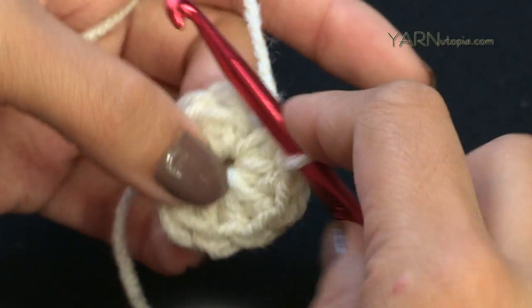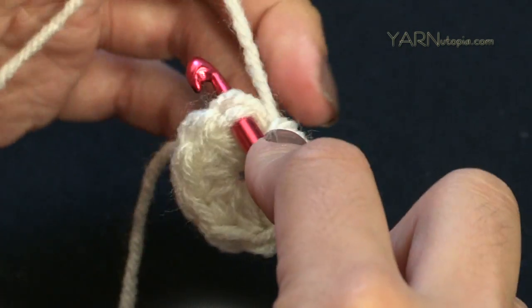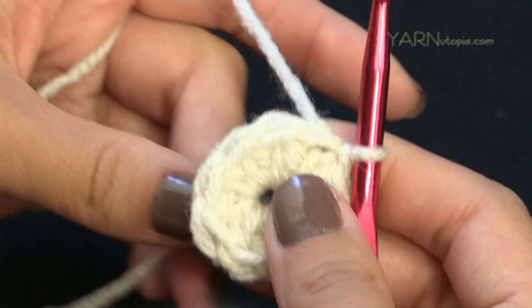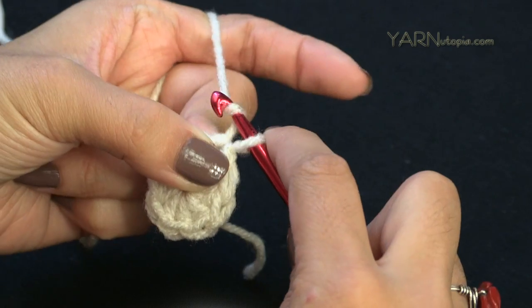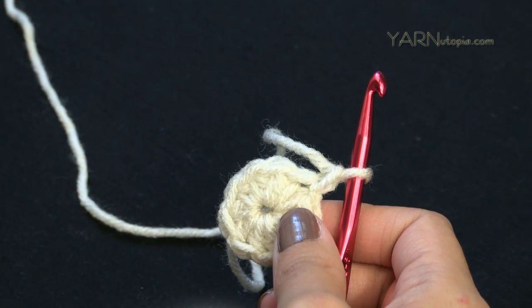And now we have to slip stitch to the beginning half double crochet of this round. So count back 9, insert your hook right in there, yarn over, pull through, and pull through. Alright, so that's round number 1. Going on to round number 2, we need to chain up 1, so yarn over and pull through. And now we're going to be working in the back loops only.